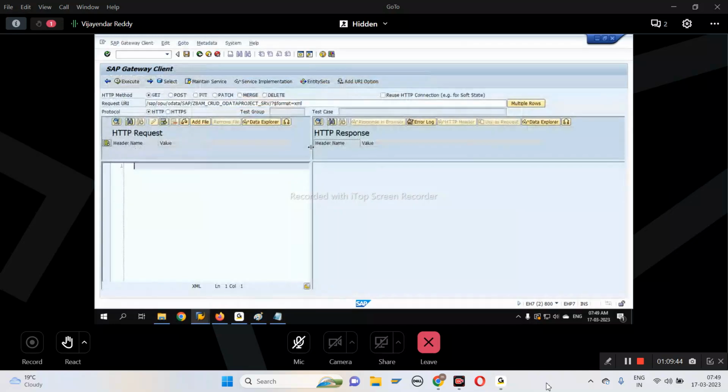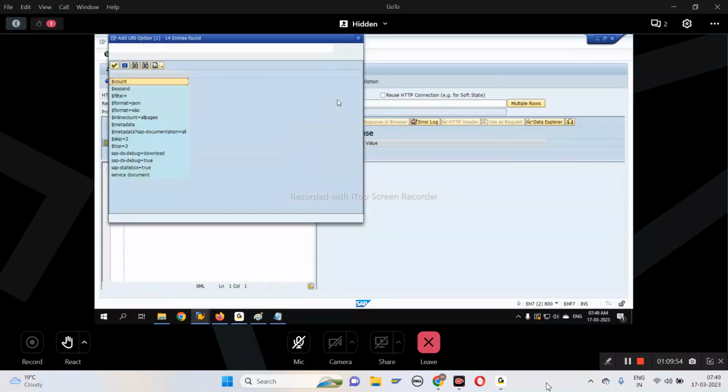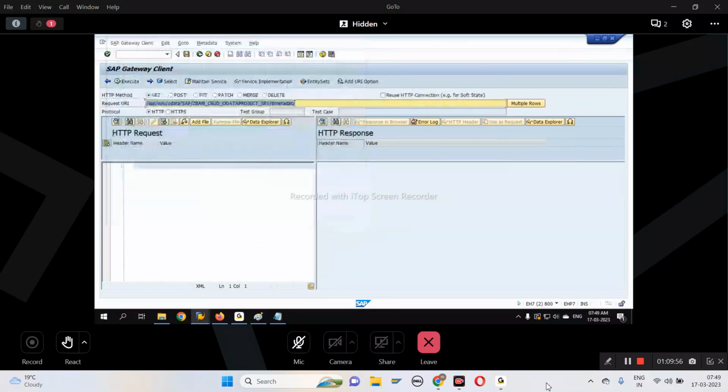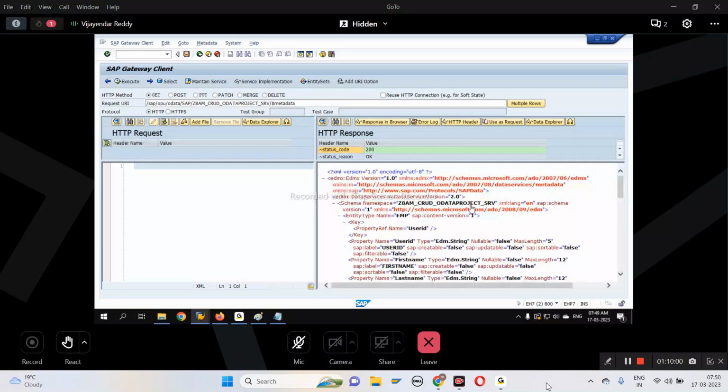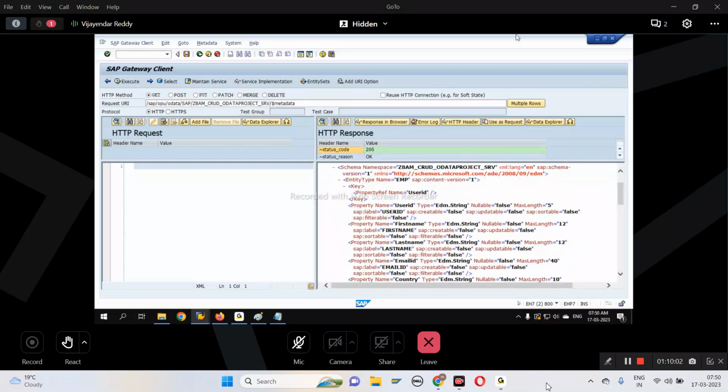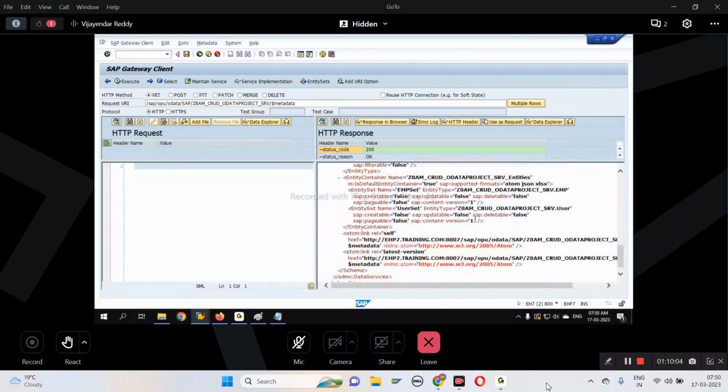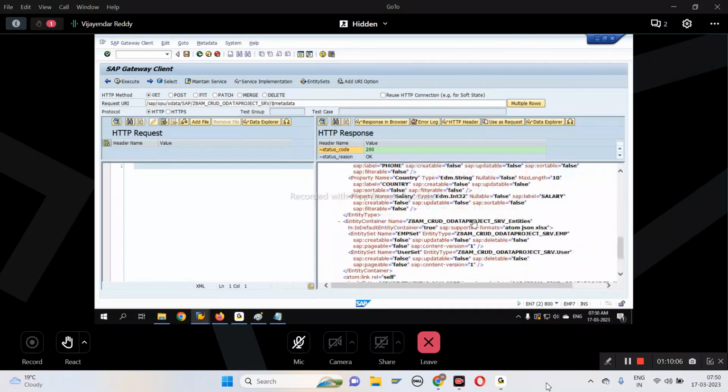Now it opens this input and output screen to test your OData service. For example, if I select $metadata, you'll get the list of fields, data types, lengths, list of entity types, list of entity sets, everything will be available here.